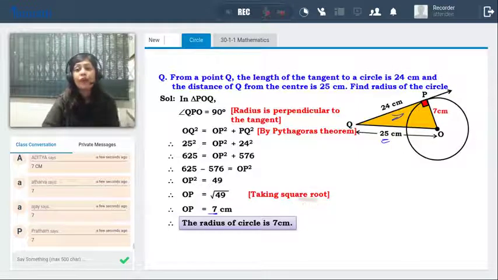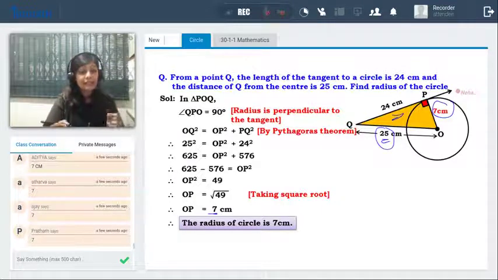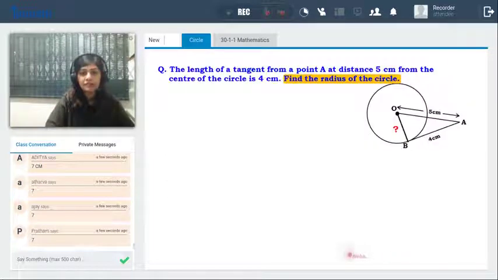Yes, students, so we know that since 25 is the longest side, we already have it. Any answer that we get has to be less than 25. All right, so you need to rightly observe which is the hypotenuse. And please pay attention, any answer that you get has to be less than the hypotenuse then. Okay, we move to the next question.